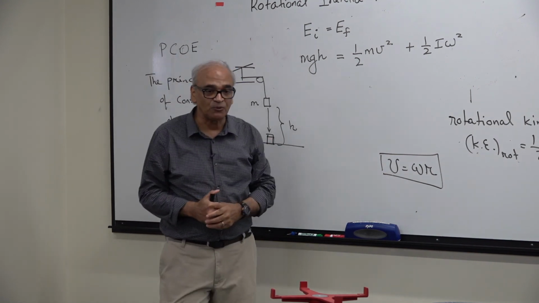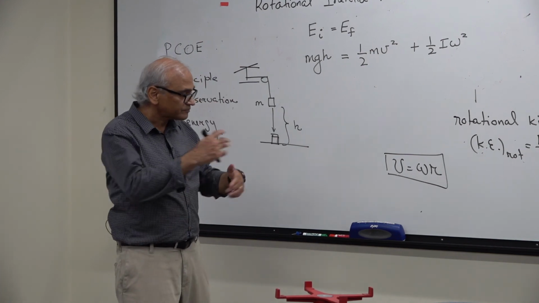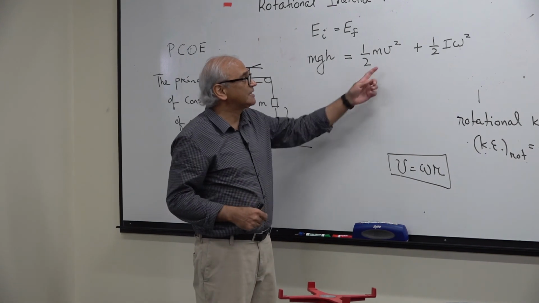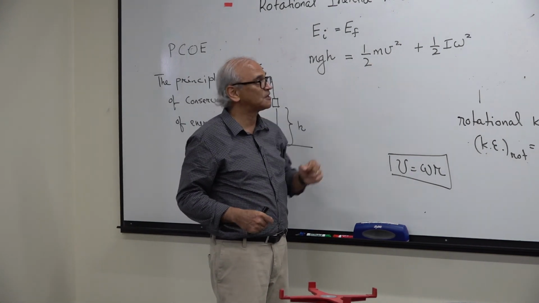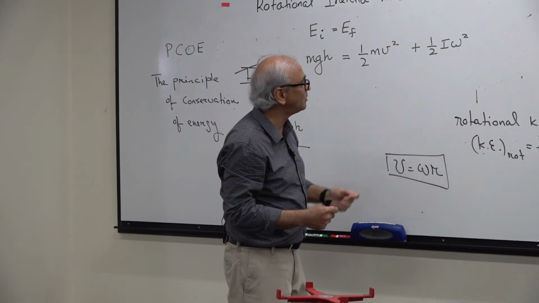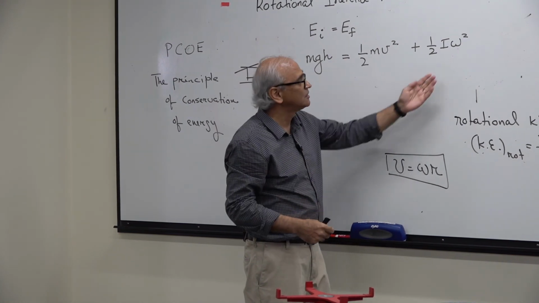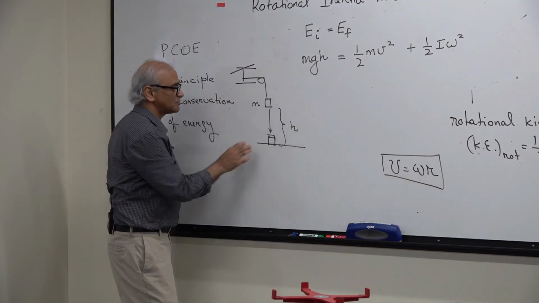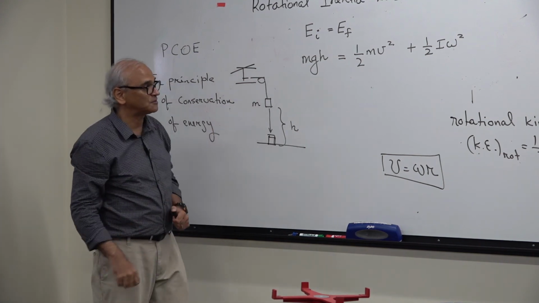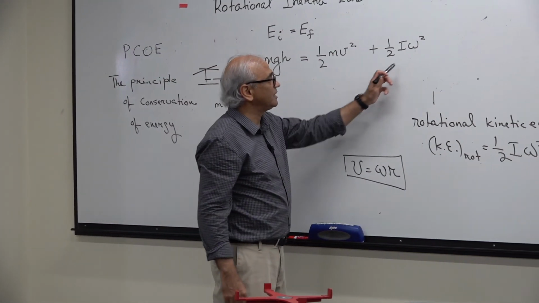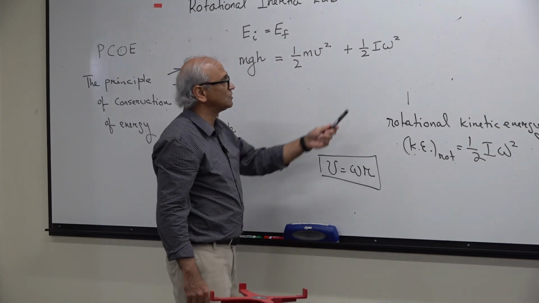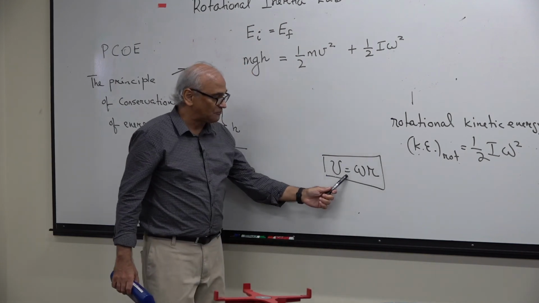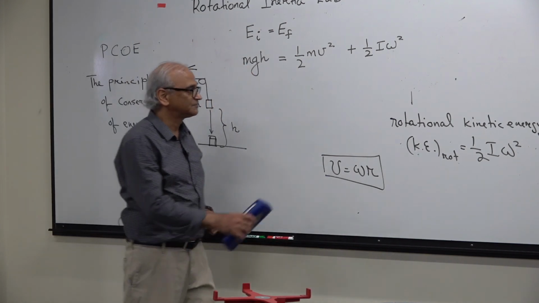Just to give you an example, as you're biking, let's look at the wheel of your bike. In that case, both of those terms will be there, because the wheel is going forward, half mv square, and it's also rotating, which is half I omega square. In this case, these two energies are distributed. Half mv square goes here, half I omega square goes there. And all we have to do now is actually solve this equation to find I, okay? We also have to use v equals omega r, all right?